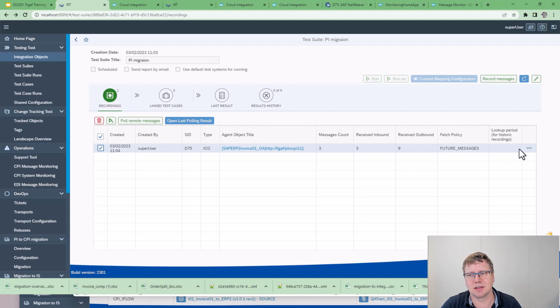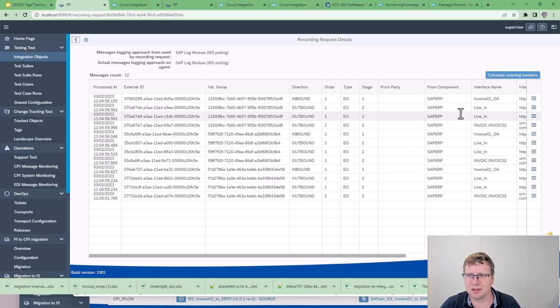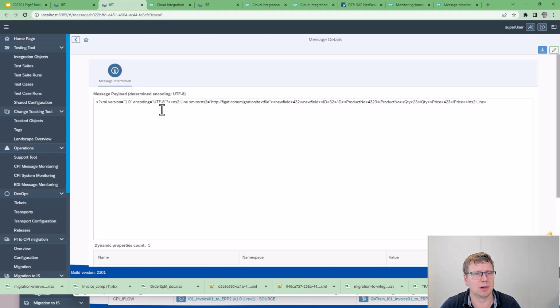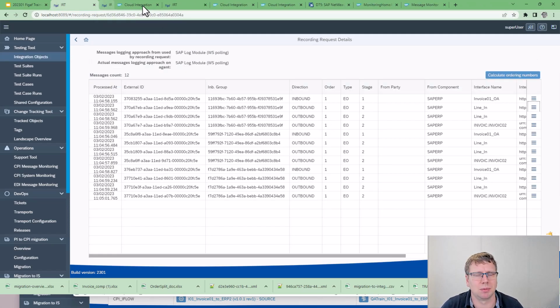This is a scenario that is being split. So if we go in here to the details, we can see we got this line number here. And here we have a parameter that's called order. And if we look at the payload here, we can see that this one has an ID that is 32 here. And that is a problem, because when we are processing this, we want to figure out which method correlates to which one. So we need to add an order expression to figure out what the value is out here.